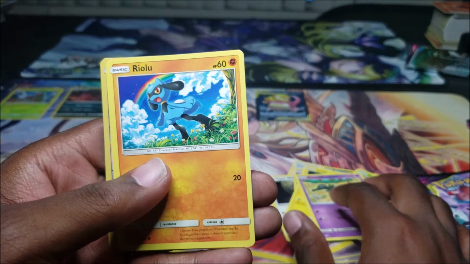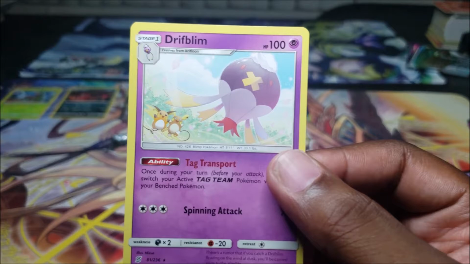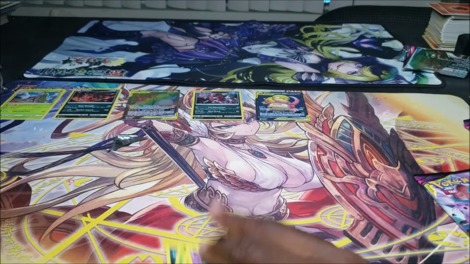Ryolu, something like that. It's pretty. Oh, I like that art. It's really happy. Another Lickitung and a Drifblim. These names, I swear. Hey, look, there's the tag team Raichu right there. Raichu and Alolan Raichu. It's pointing to something. It actually has like a tag team name, so maybe that's why they're actually in the picture. I like that. That's cool.